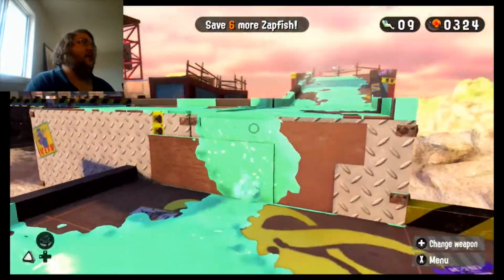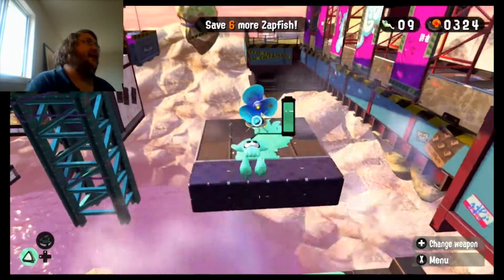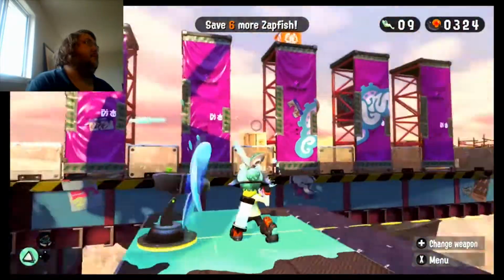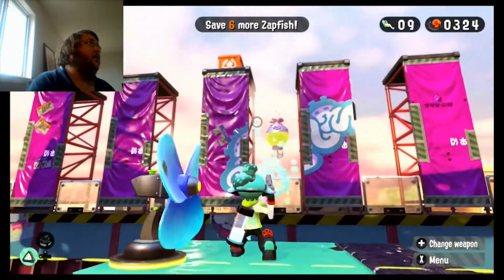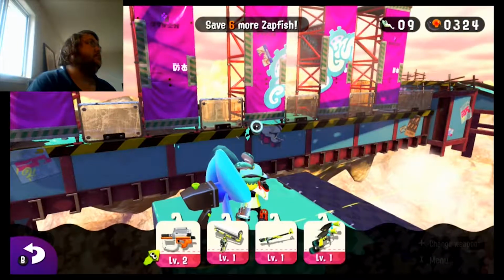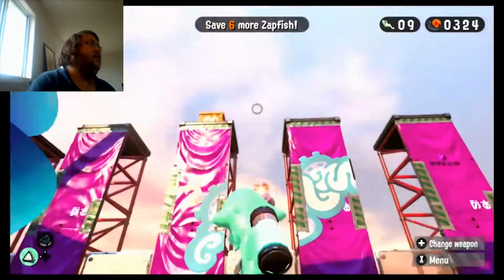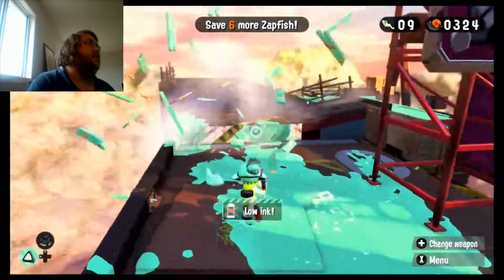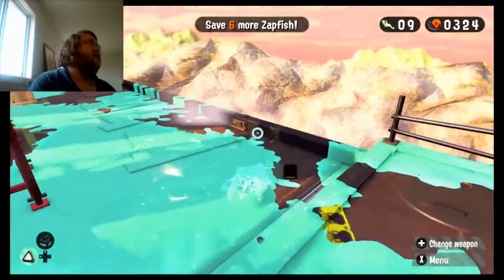Actually, I should just be going this way first. It's right here. Okay. Wait, what? Seriously? Oh, I see. Actually, let's just practice using it this way. Boop. Got it. So at least we have an easy way back.